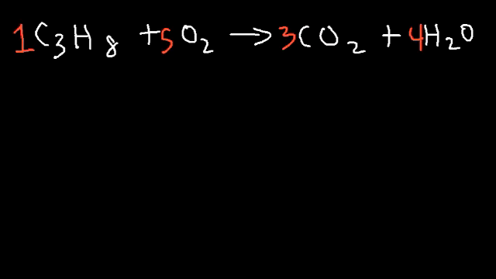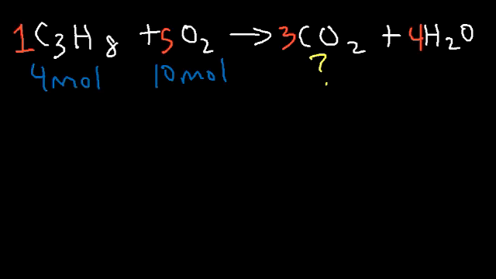Now let's say we put 4 moles of propane with 10 moles of oxygen in a container. How many moles of carbon dioxide will be produced in this reaction? How would you figure that out? When you're given the information for both reactants, and if you want to find out how much product will be produced, you need to take into account the limiting reactant and the excess reactant. Out of those 2 reactants, one of them is limiting and one of them is excess. The limiting reactant is the one that runs out first, and the amount of product that is produced is based on the limiting reactant.